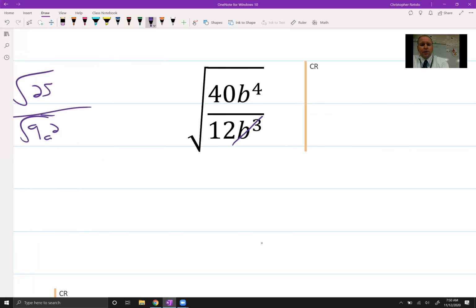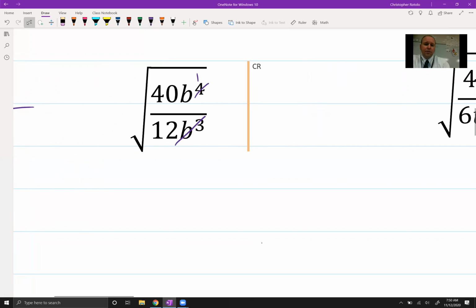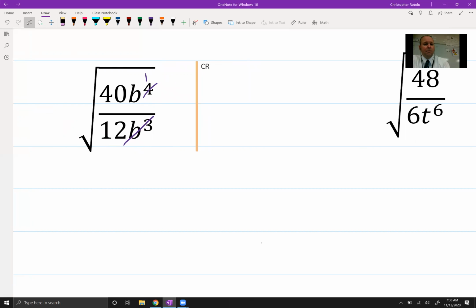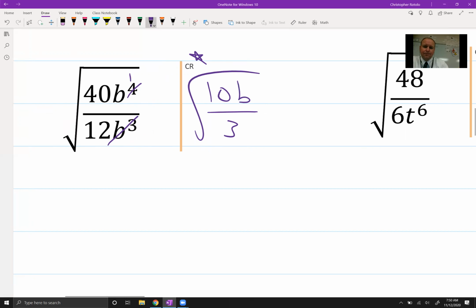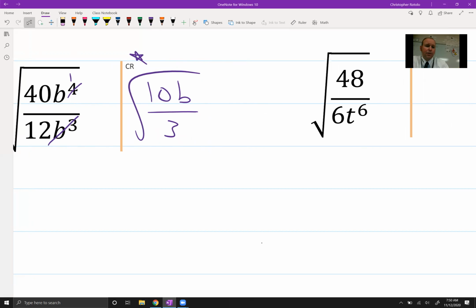All right, so I'm going to work with these first. I'm going to end up with a b left over. It's going to stay inside as I reduce those. What about 40 and 12? What can I do with that? They're both divisible by 4. So I'll have 10b over top of 3. All right, and we have a square root. And that's pretty much all we can do with that at this moment. Okay, we're eventually going to figure out that I cannot have square roots in the denominator, and we'll work with those later in the chapter. Okay, but I just want you to get in the practice of reducing it first, and then seeing if there's anything we can do with it.